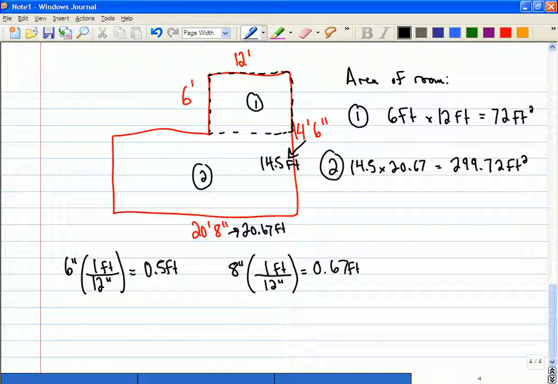Ah, good one. So did everybody see what Haley said? Minus 8.5. So how come it's not 14 and a half? Only 6 feet of the room is the top part. Right, 6 feet is the top. So in this room here, if I draw a green line, that's actually how wide the room is. It's not the entire 14 and a half feet. It's only this dashed line in green. So we do need to make a change. This green line here lost 6 feet, so it'll be 8.5 feet in width. So this will be 8.5.